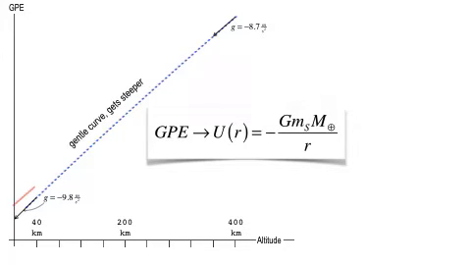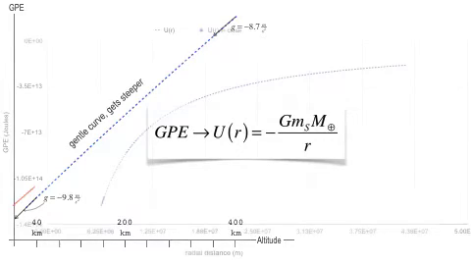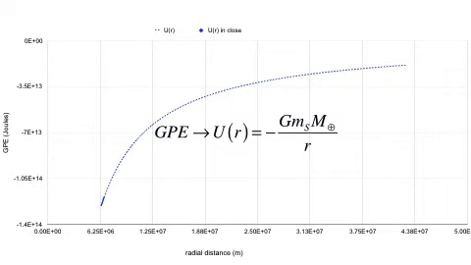This is the actual potential energy function for the mass of a spacecraft orbiting planet Earth. So there's a minus sign out in front, gravitational constant G, the mass of the spacecraft, and then the mass of the Earth, M, with a little circle with a plus sign in the middle of it, divided by R. Now that's not R squared, it's R. If it was divided by R squared, it'd be a force. This is an energy, potential energy, and it's negative. Now, here's that curve.